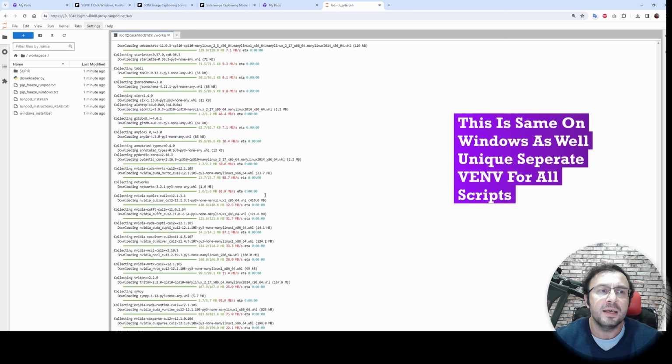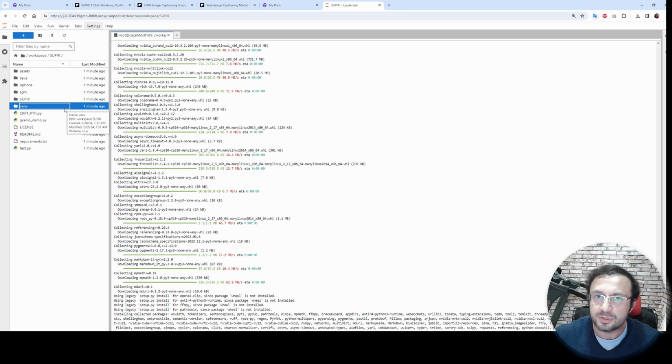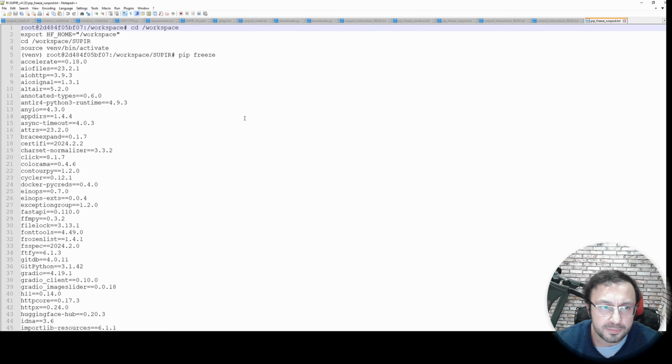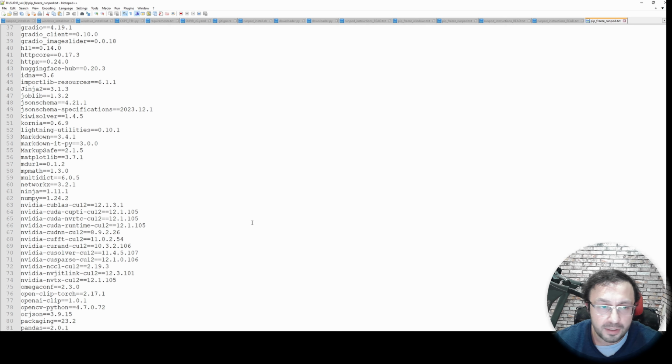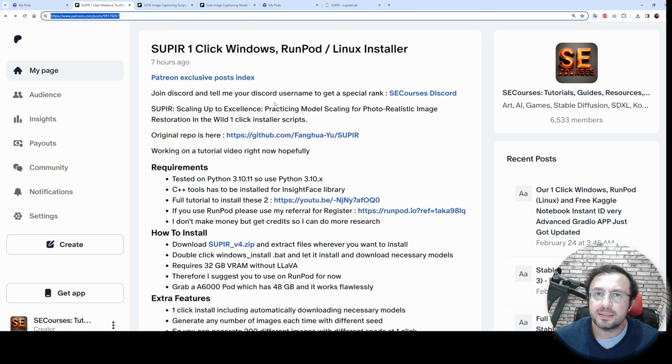All of my scripts generate their own virtual environment, therefore they will not conflict with any of your other installations. Also make sure that you install them into separate folders, not in the same folder, to not have conflicting virtual environments. With my scripts, I also include pip freeze information. Therefore, if one library gets broken, you can just look at the pip freeze information and find out which library update has broken it. Moreover, just message me from Patreon and I will fix my script as soon as possible. Therefore, supporting me on Patreon is really useful and helpful for you as well.